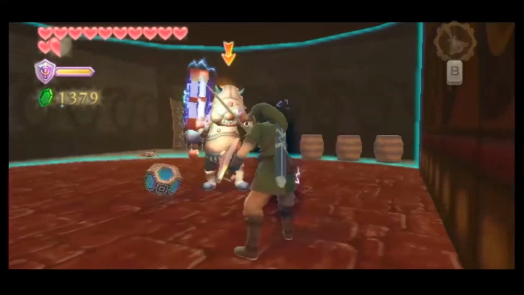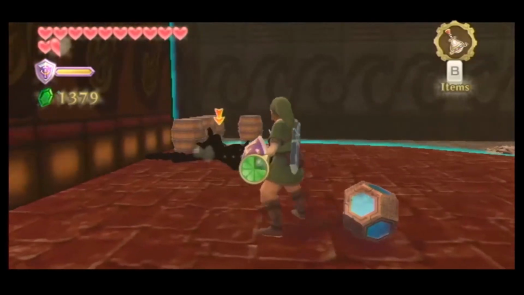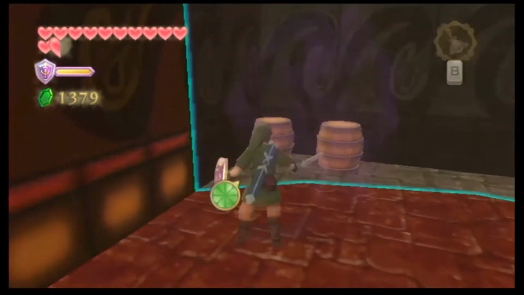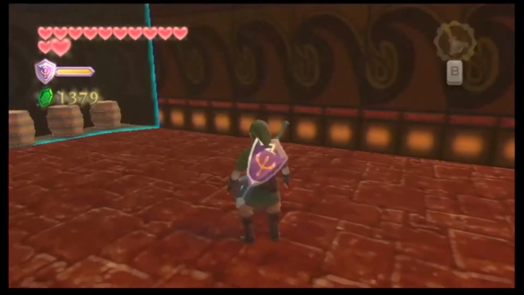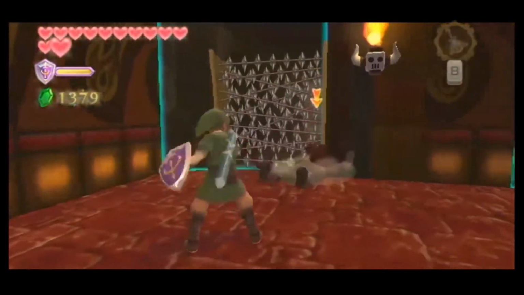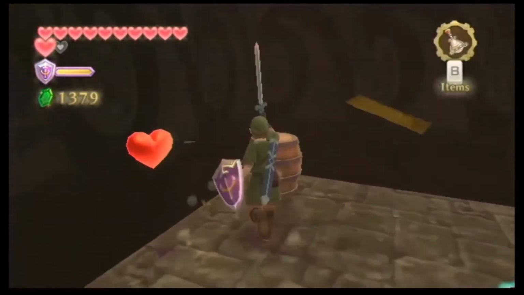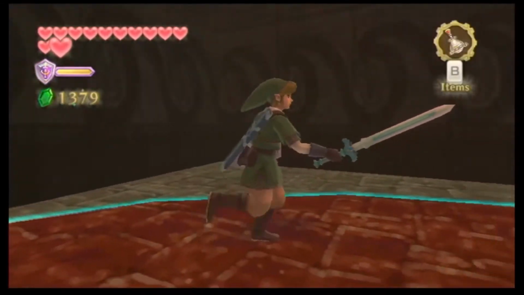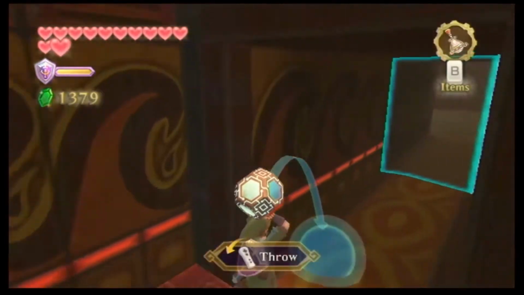Ow! There you. We got more of the techno moblins, or the techno goblins here. Here, you. Your guys are no threat. I have a stronger sword. Ha ha ha. You guys can't hope to win. Let's grab this bad boy and let's continue on.